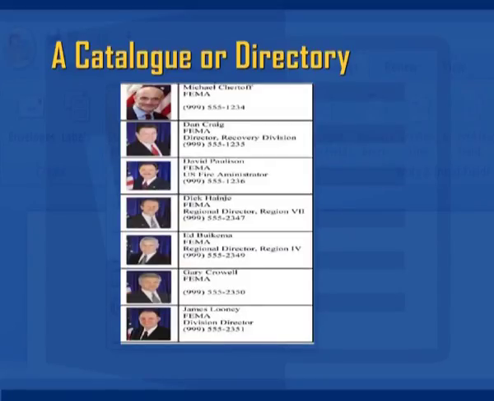Another common usage is for creating address labels. You can also use mail merge to create a catalog or directory. The same kind of information such as name and description is shown for each item, but the name and description in each item is unique. Click directory to create this type of document.